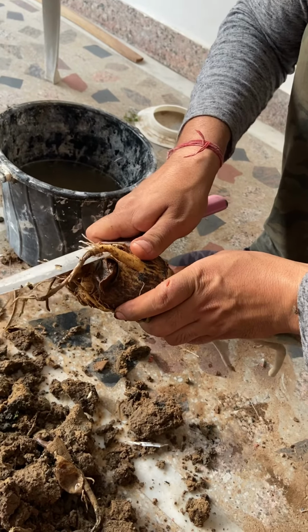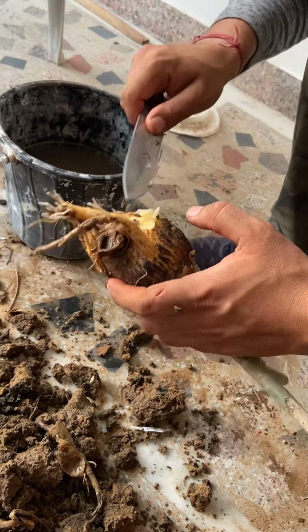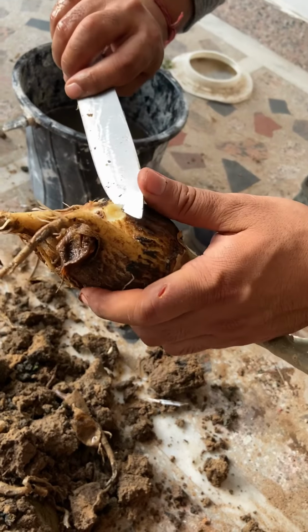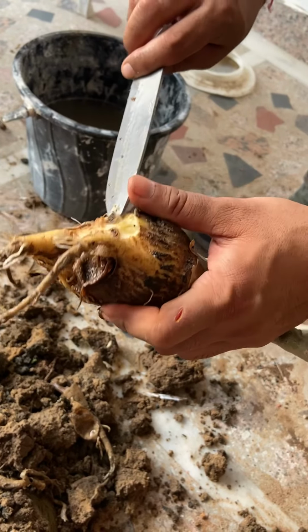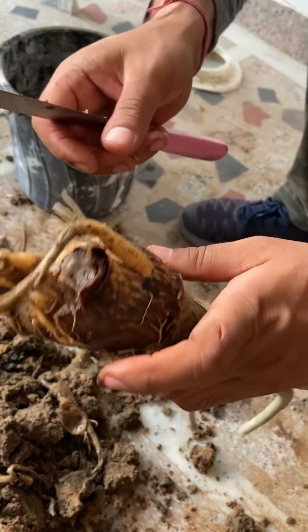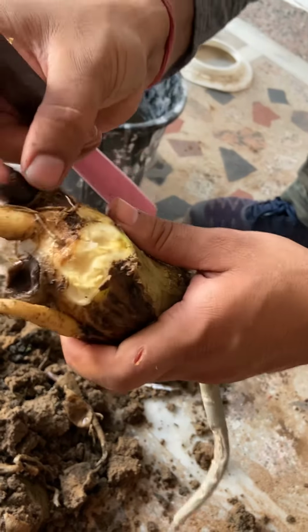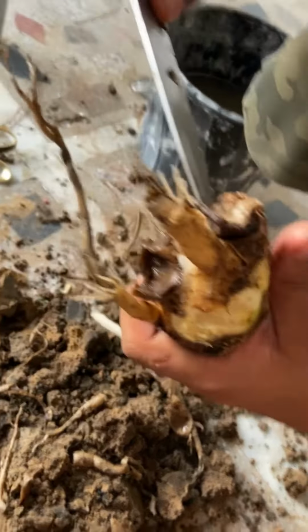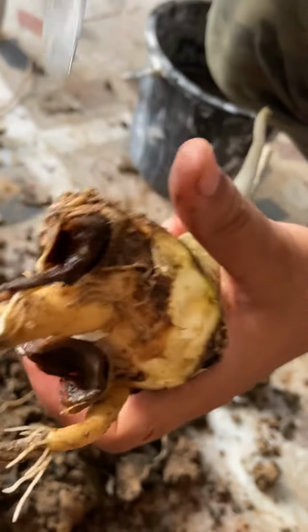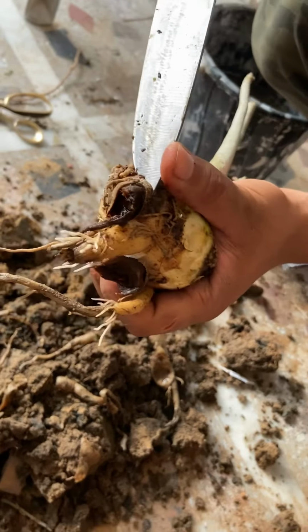For better results, after cleaning the plant, you can leave it in a shady area for 5 to 6 days after applying fungicide so the plant can dry and heal properly before repotting. Make sure you don't water the plant right after repotting. You can start watering your plant after 1 week and that also once in a week.